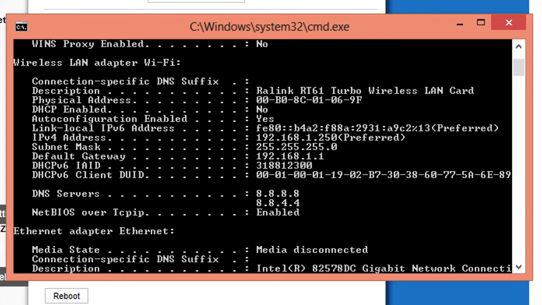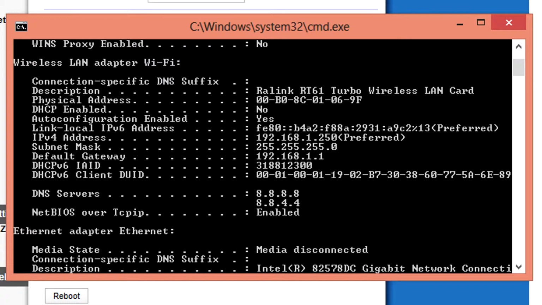192.168.1.1. Another thing to note down besides the default gateway is your subnet mask. Trying to think of how to explain this. Your subnet mask is essential, and you need to know it in order for this to work. Most private networks on a private IP scheme are going to be Class C, which is 192.168.